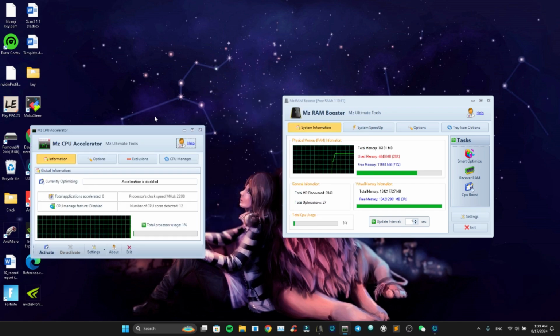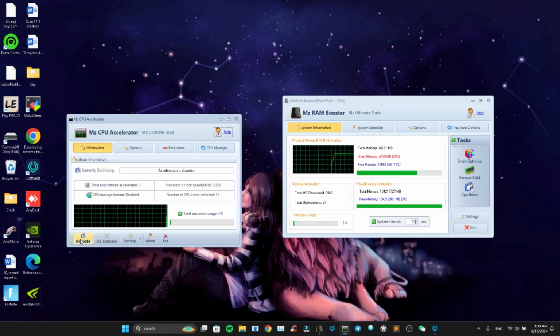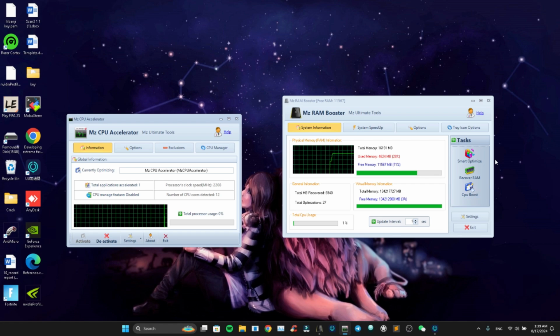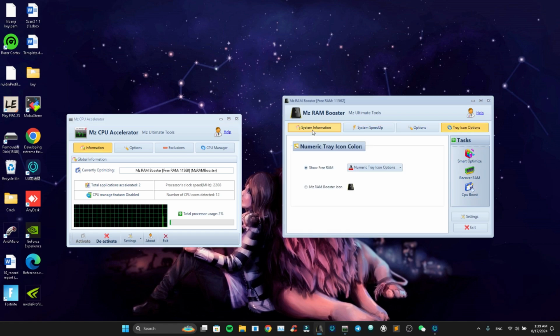I'm trying to click this. Yeah, it's gonna show activate over here. Just press activate. There's other options over here if you want to check it out, but I don't touch any of those options, just this one. Then with this one, there's also other options, but I don't touch them either.